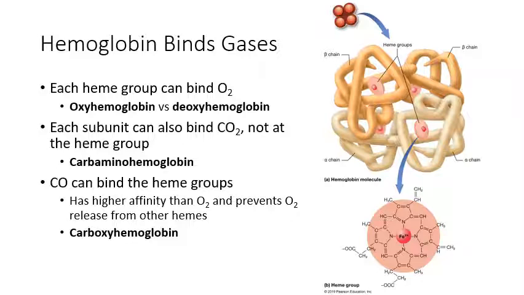Actually, if you have a hemoglobin where one of the heme groups has carbon monoxide bound to it, and the other ones have oxygen bound to them, it's actually hard for the oxygen to leave those other heme groups once you have carbon monoxide on one of them. It makes the heme group just grab that oxygen so tight that it won't let go of it. So that you end up basically with useless oxygen, because it's only useful to you if it will be let go so it can get to your tissues. So carbon monoxide poisoning is very dangerous for that reason.